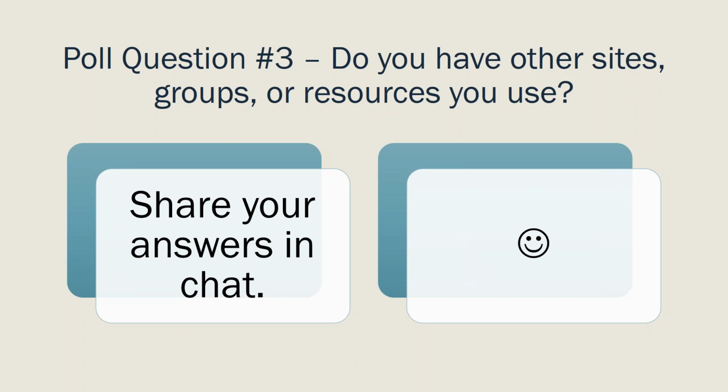I believe this person's talking about the Google search for imagery, where you can go in and set ones available for reuse. Even those, as this person alluded to, you have to make sure that you actually look at the attribution that's needed. Creative Commons and image rights and intellectual property is almost an entire webinar series on its own. I encourage you to go out and look at each of the rights and what Creative Commons means, what you can use, if attributions are needed, because it is very important that we protect the rights of the people making those assets. So I appreciate that person bringing up the point. Thank you.